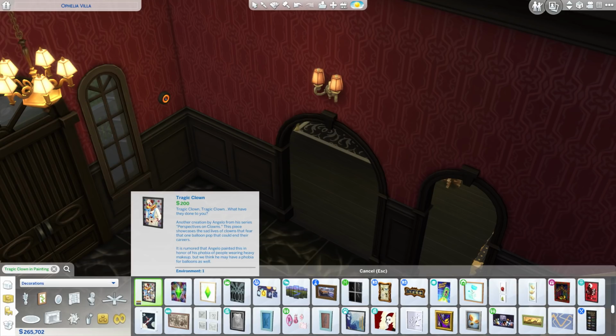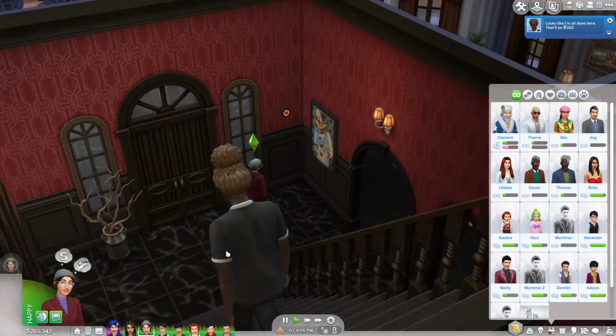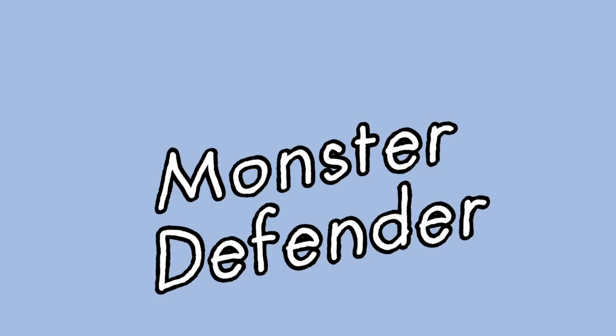Pretty cool, eh? If you've ever wanted to summon a sad clown, then this is your chance. Place the tragic clown painting on your active lot and have a Sim view it. Your Sim will begin to cry, and there will be a musical cue indicating you have a visitor. The tragic clown will sadly walk away from your lot, or at least that's what they do for me.